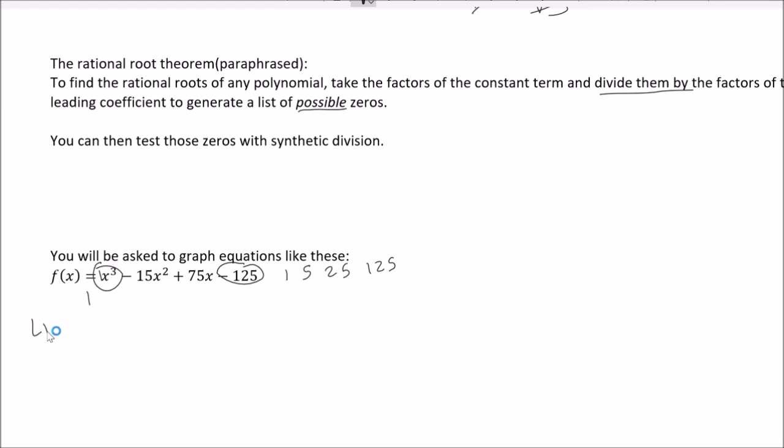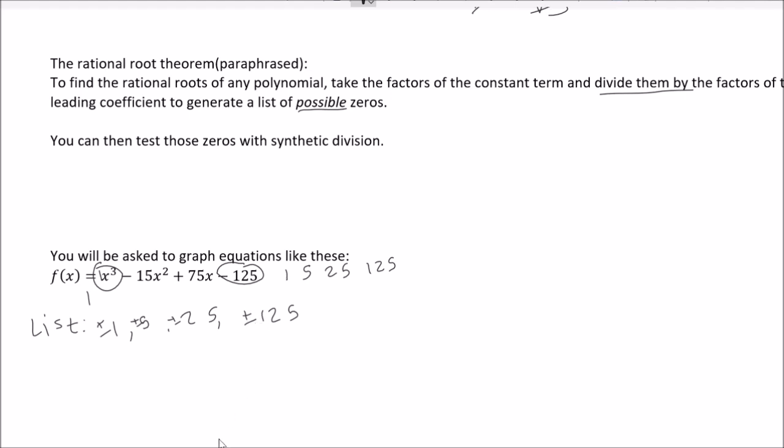What I like to do is actually write the word list for this. Okay, so I'm going to get a list of possible zeros. So that would be 1 divided by 1, which seems a little trivial. They'll get more interesting in a minute. And 5 divided by 1, which is 5. And 25 divided by 1. And 125 divided by 1. Okay, and then the other thing, and this is easy to forget, but technically 125, or negative 125, it's divisible by negative 1 and negative 5, negative 25, and negative 125 as well. So we're going to have plus minus on all of these, because also the negative versions are possible zeros.